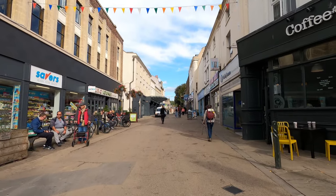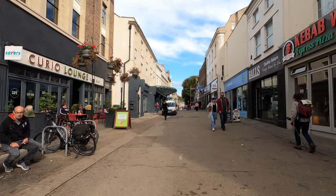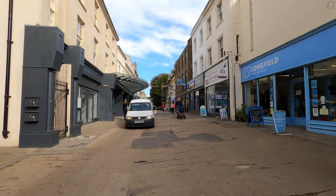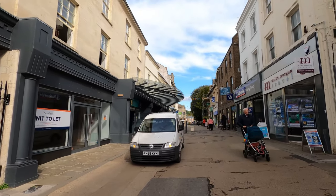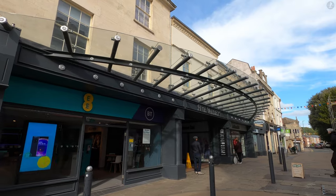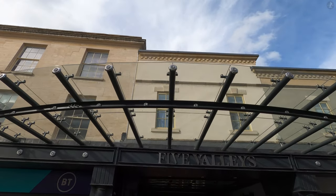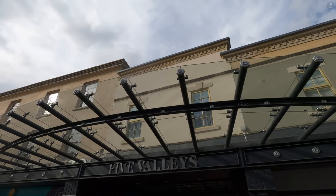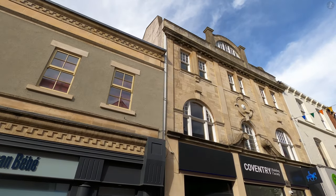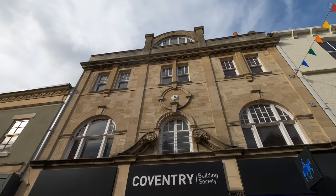In 2021, Stroud was named by the Sunday Times as the best place to live in Britain, for a combination of its proximity to gorgeous, boundless Cotswold countryside, its easy connections to major cities like London, but most of all its burgeoning cultural sphere. King Street here may be home to some of the more typical chain shops you'll see around the country, but Stroud is well-known today for its vast array of independent shops, museums and galleries, dotted all over the town centre and beyond. Meanwhile, the popular Farmer's Market, one of the largest in the country today, is just one example of how Stroud has become a destination for food lovers, with yet more boutique, locally-run cafes and pubs to be found, alongside a number of Michelin-starred restaurants too.